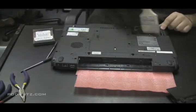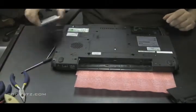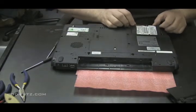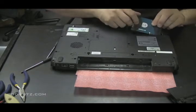Get all the dust out of the connector there. Make sure the connection's clear. Since you have it apart, you might as well do these things. It only takes a second. And then put it in the right way, which that is not. There we go.